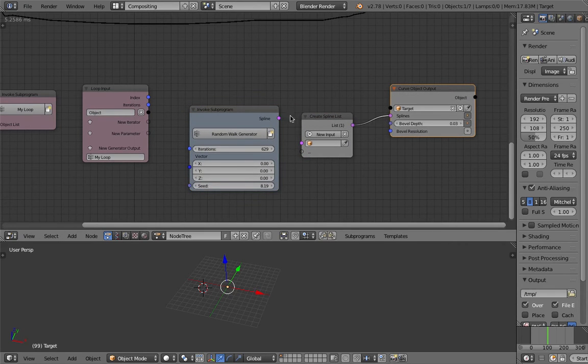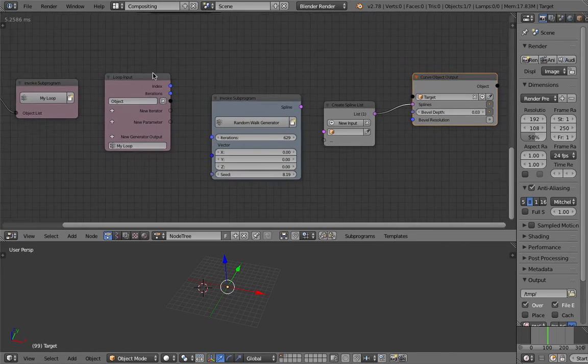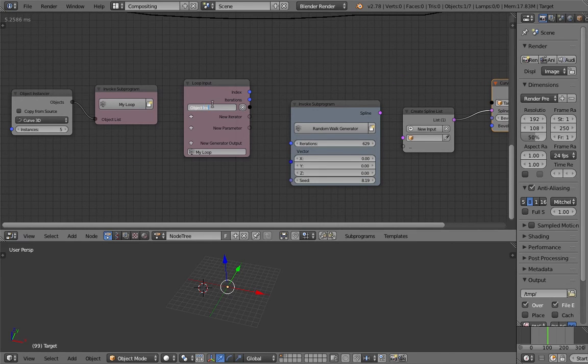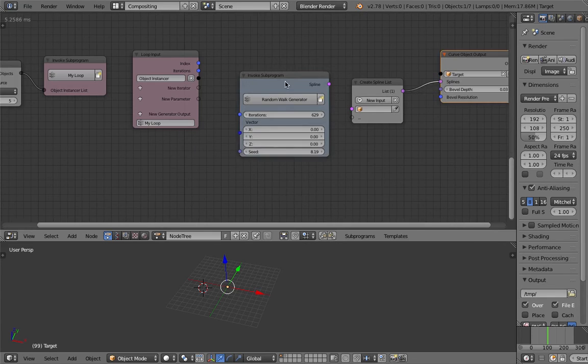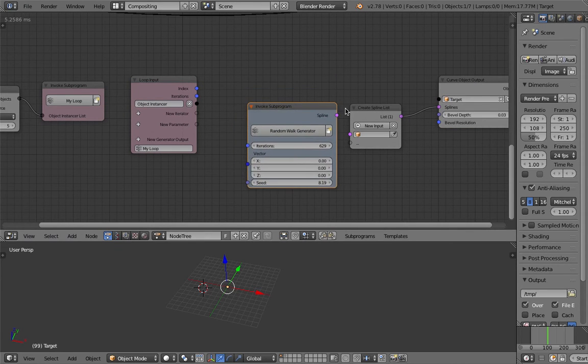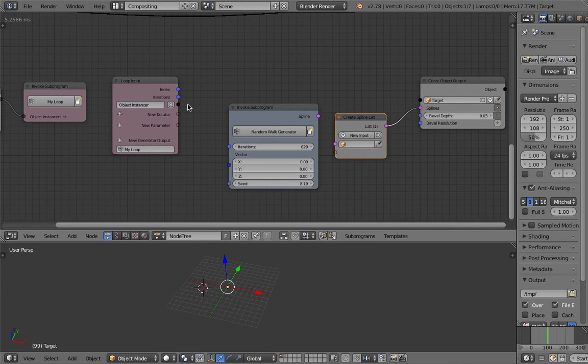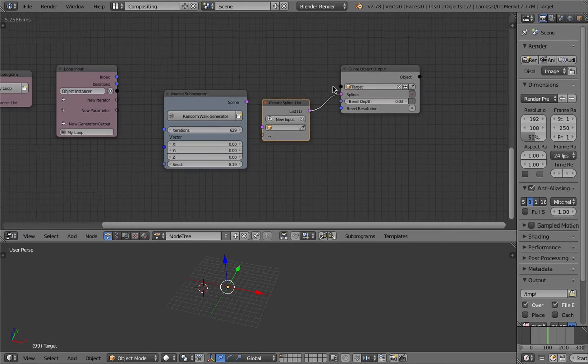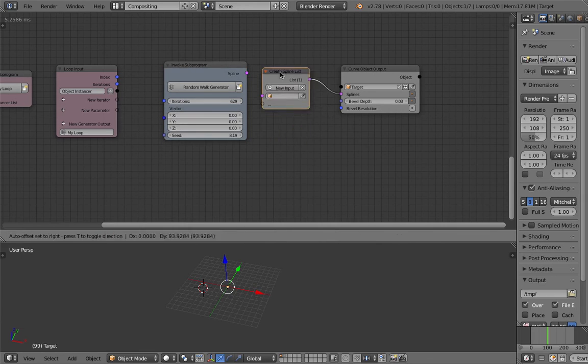Let me have a think first how to do this. So this is the object instancer, and I know that we're going to copy the output of this.